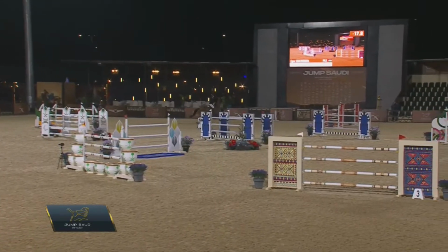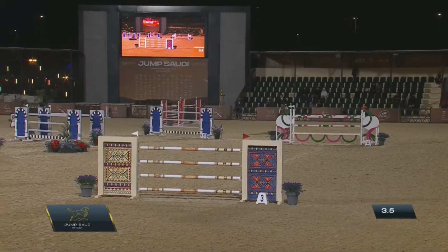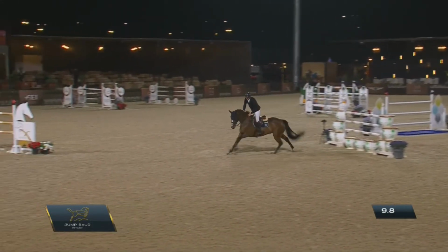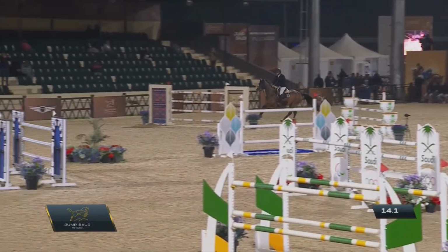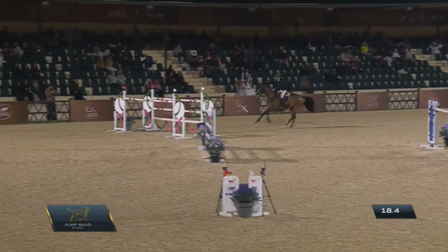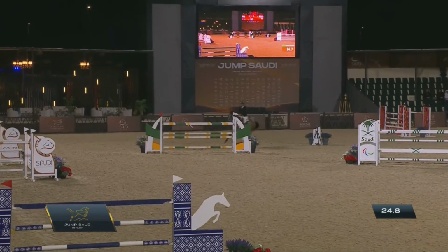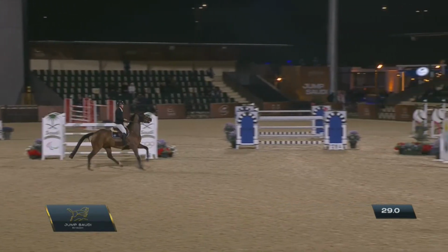Emir Demont Arcourt ended up just outside the top 10 last weekend in our Grand Prix here at Jump Saudi. A little bit hanging over number 1, but it means he's got a lot of time and space to just thread the needle down to that Saudi teacups fence. He's not anything like on the pace of Christian Ahlmann, but he's certainly looking for all the tightest, most inside lines here with Emir Demont Arcourt, a 10-year-old, just like Otorongo Alpha, his predecessor in the ring.